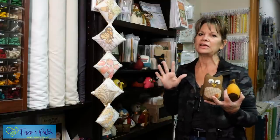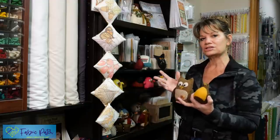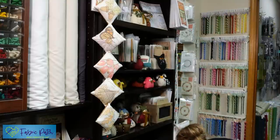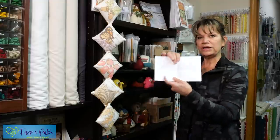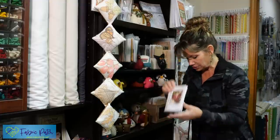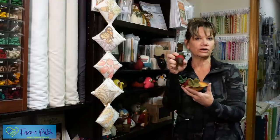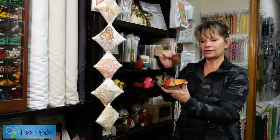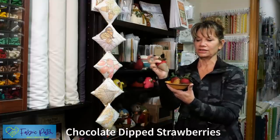Unless you're a very, very beginner and you've not done any of this stuff before, it might take a little longer. But the directions on all of the patterns are really easy. On all of our patterns, we give you the tips on how to properly stuff a pin cushion, because for me personally, I think that a pin cushion should be firm. I don't like a floppy one. So this is our Chocolate-Dipped Strawberries — just a little take on the strawberry pin cushion — and you can see that they're all very firm.